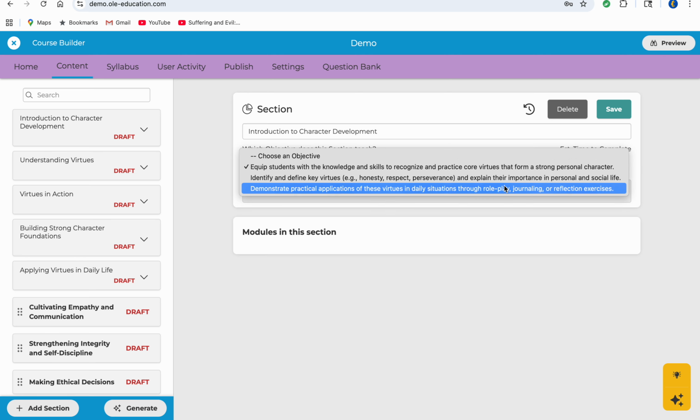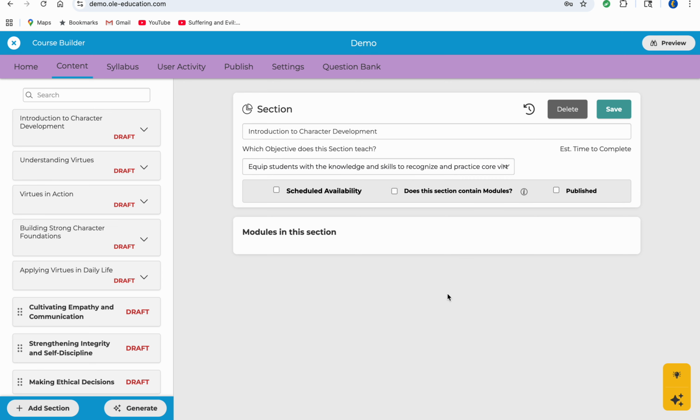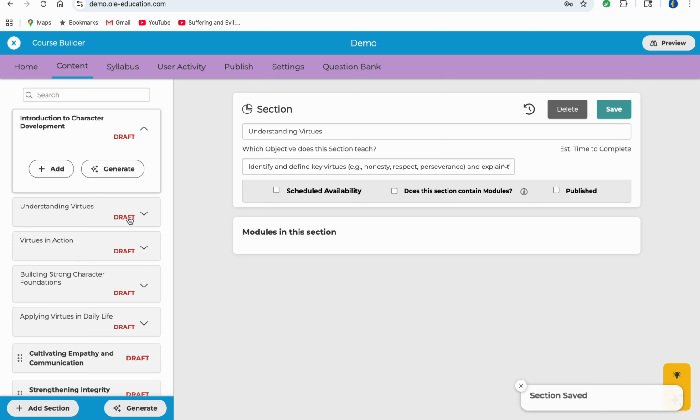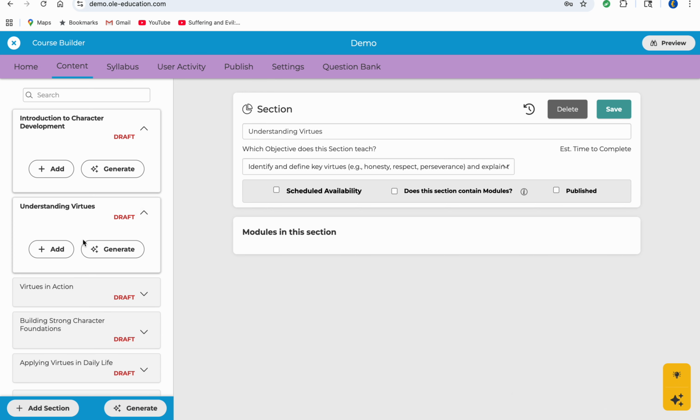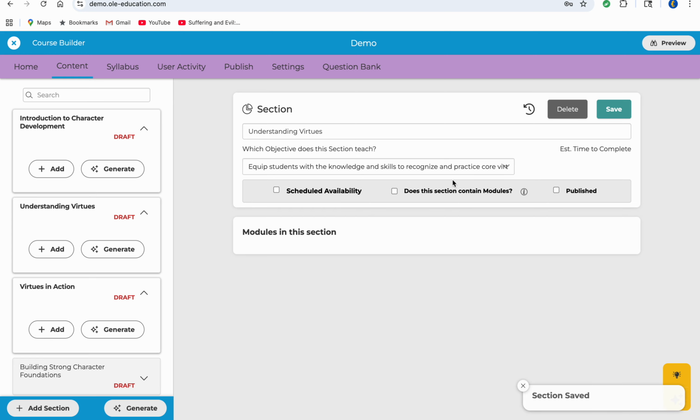Now remember, you've offered all three. What I would suggest is that you have another document that you're working from, and this is very easy to create through ChatGPT, where you just say, tie my objectives to the titles. So you know immediately. I have created such a document, and I know that these first two have section 1. So I'm going to make sure that this one's fine. Now the objective is there. I'm going to look at this one and say, oh, no, I want that one to still have the first objective. So you can come through here and just check to make sure that you have the objective that you want.